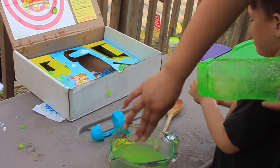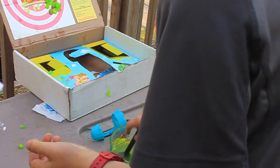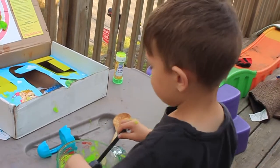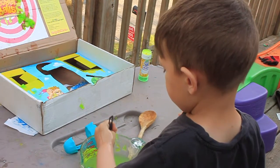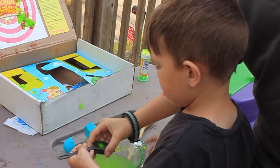Come on, throw. That was a big one, too. I don't think I'm crazy, but when you touch the booger and the slime, it feels kind of nice when you put your hands in. Yeah, because it's slimy. Can you get a glob out and show the camera again what a booger ball looks like?